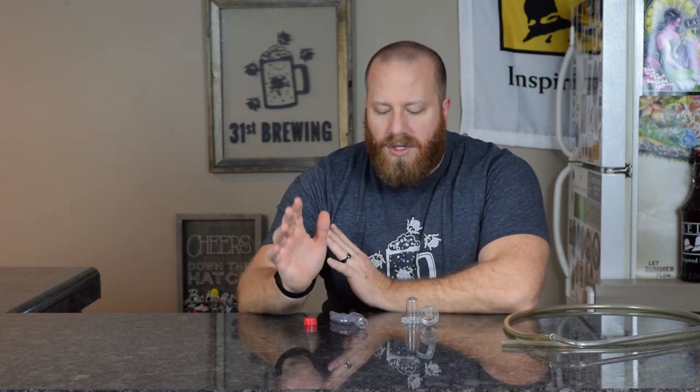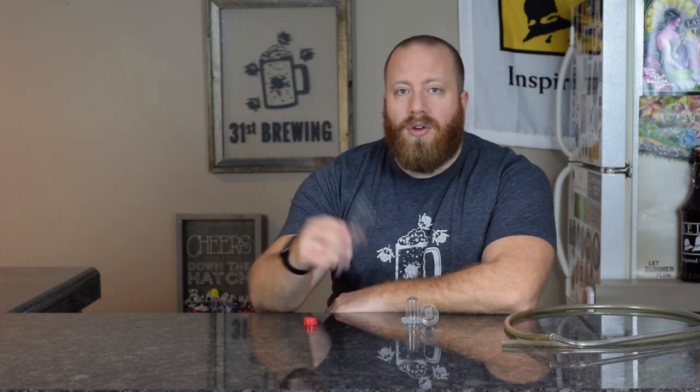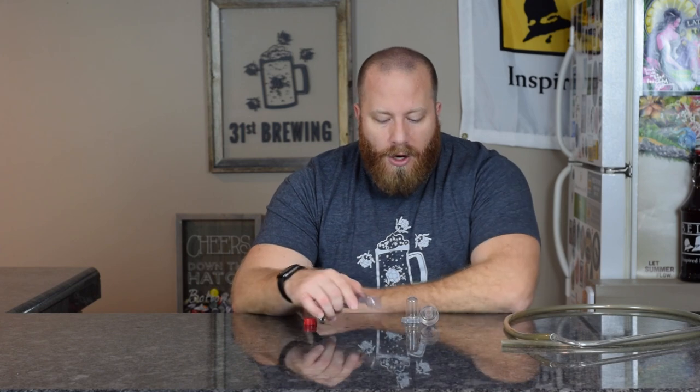I do like the three-piece better than the two-piece. If I know I need a blow-off, I always put a blow-off on before and put my three-piece on. But if you don't know and your yeast are so happy and foam starts pushing out, you can easily — without pulling the three-piece off — get something down in there. Obviously you have to sanitize it first, but it's not as hard. With the two-piece, if you don't have all the parts, you're probably going to have to let it go. So that's just a quick video on two-piece versus three-piece — let me know in the comments which ones you guys use. Do you use both? Do you use the two-piece for something and the three-piece for something else? I mainly use the three-piece, but I do have some two-pieces that I use when I run out of three-pieces.